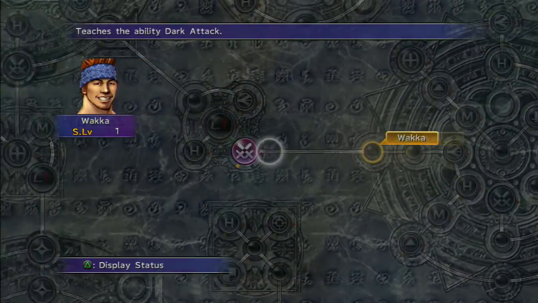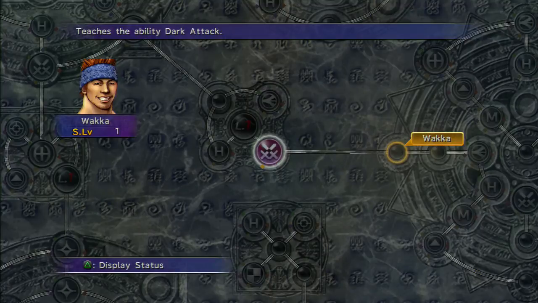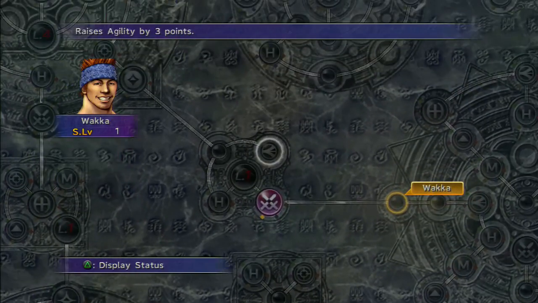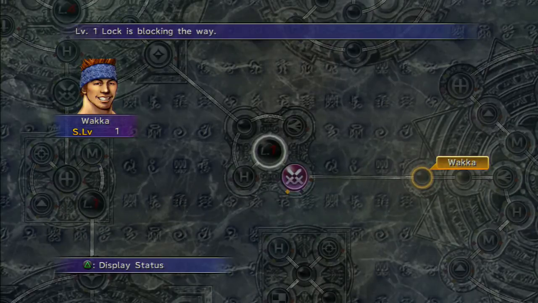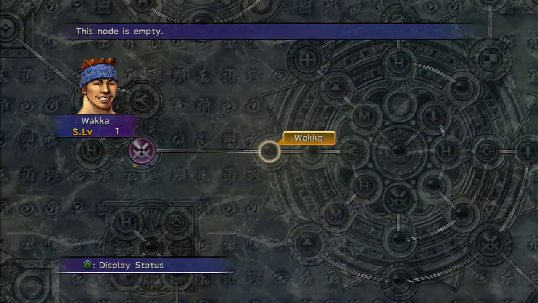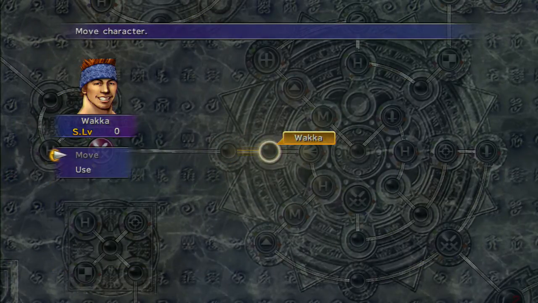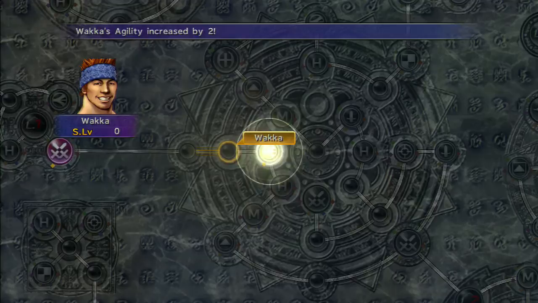Also, Wakka has one. Don't forget about that. Wakka starts with Dark Attack, which is a nice little ability. You also see these L.1, which means level 1, which requires a level 1 key sphere to unlock. I'm not going to worry about unlocking any of these, probably until we get done with everybody's main path that the game kind of wants them to start off on. I'm not going to veer from the main paths for every character.